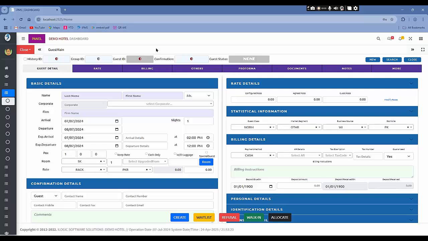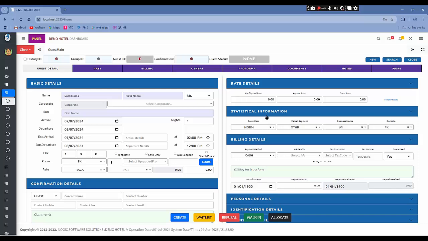So all these operations will be covered here, and the same screen will be used in both departments, especially the reservation department as well as your front office reception. You can see this screen is comprised of multiple sections. The guest detail is comprised of your basic details and confirmation detail. Of course, this is the mandatory information required to make any reservation.